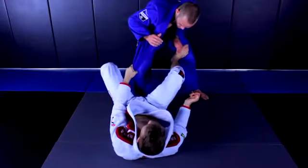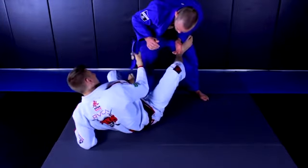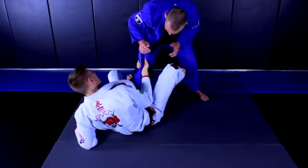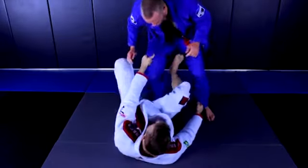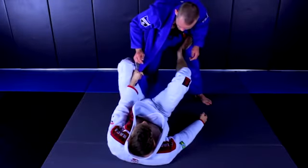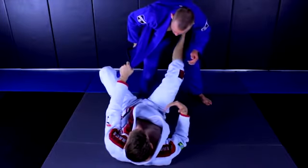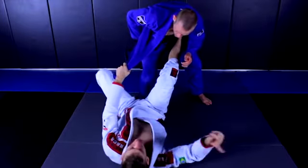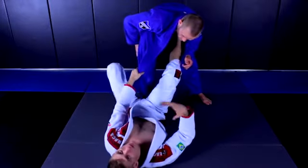Now, the setup is a little weird because I don't really want to reach and grab it with my cross hand, because my base is off and he can drive right into me and start stepping over my leg right away. So it's usually better to grab with the left hand here, so my right foot can still be in action, planting on his thigh, stopping him from dropping his weight on me directly. So now, to set up the position, I'm going to swing my body all the way around like I'm doing one of the original lapel sweeps we did from the lapel sweep section.